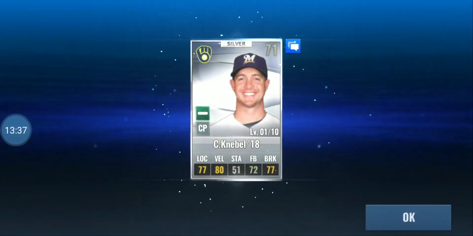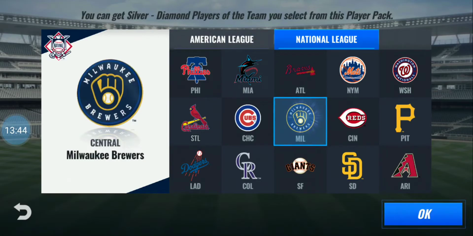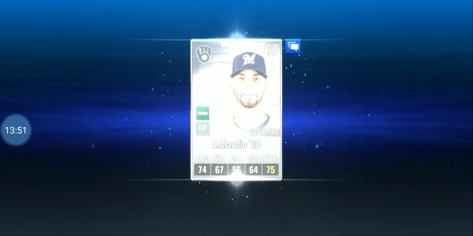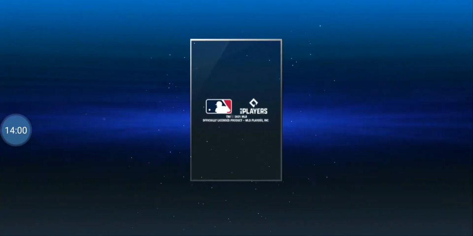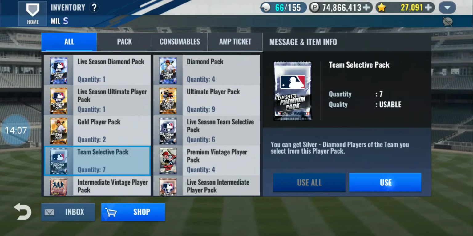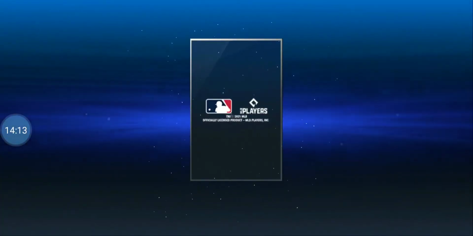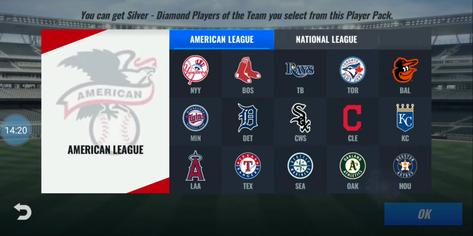Gonna go legend hunting again with double mileage combos. Double mileage vintage combos, I should say. Okay, got a gold Claudio. Not gonna help. Well, I got a vintage this week. Maybe I'll get a diamond from team select packs.